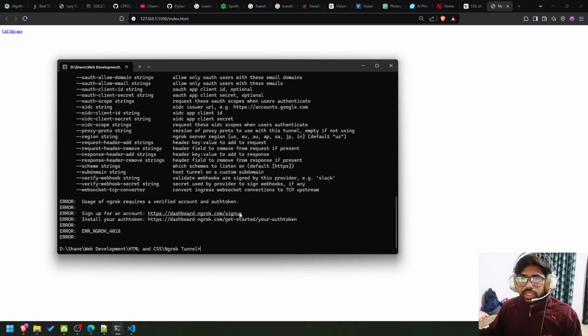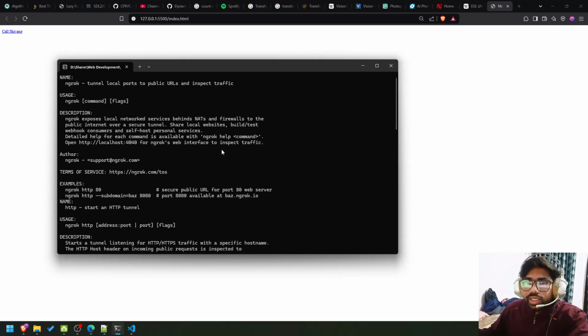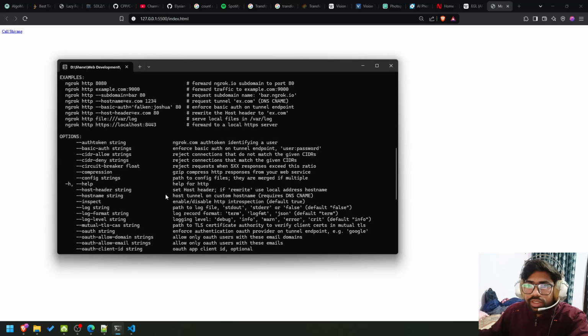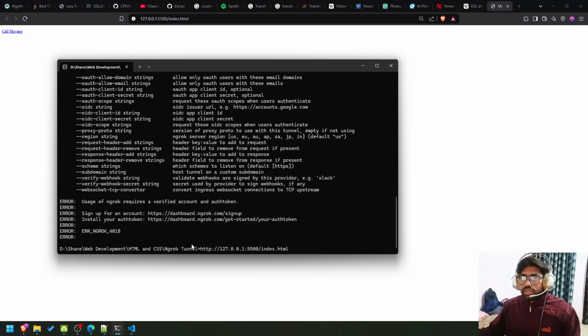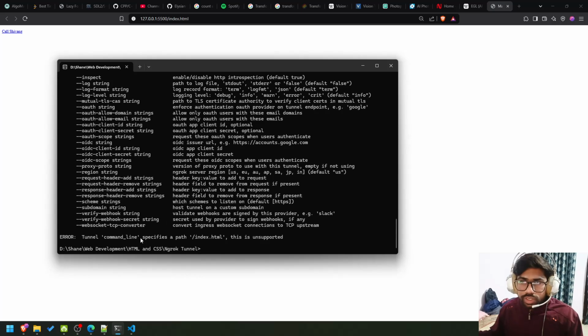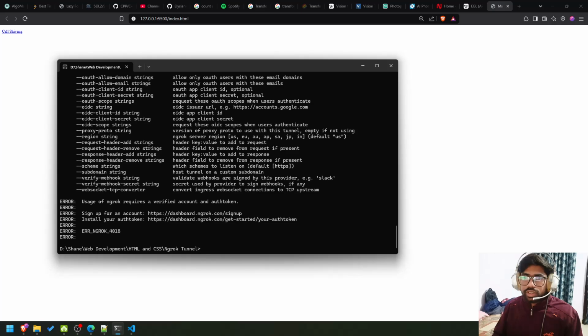Port 80. Okay. Subdomain port 8080 available. The ngrok http tunnel command line index is not supported. So that doesn't work as well.